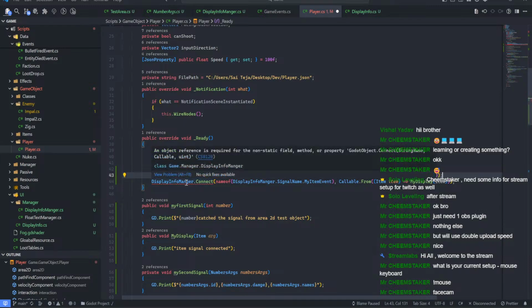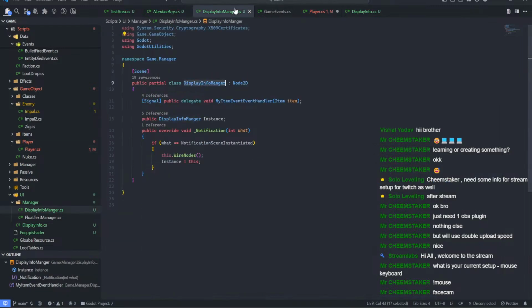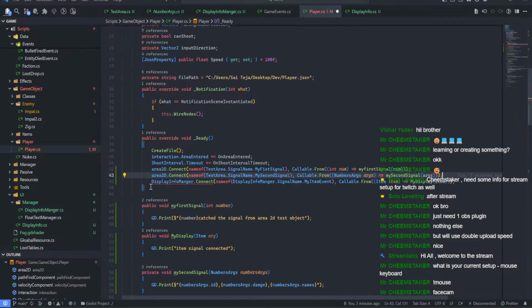But it is not, I'm not able to fetch this thing. It has been autoloaded actually.